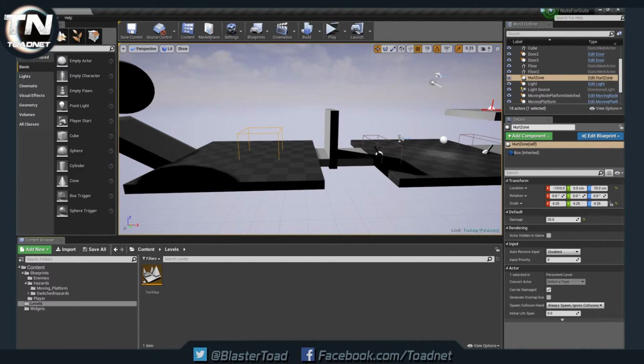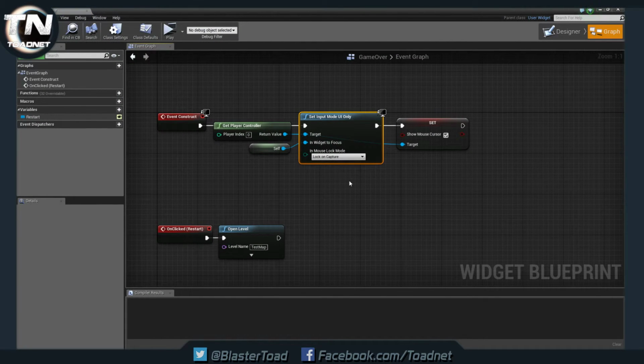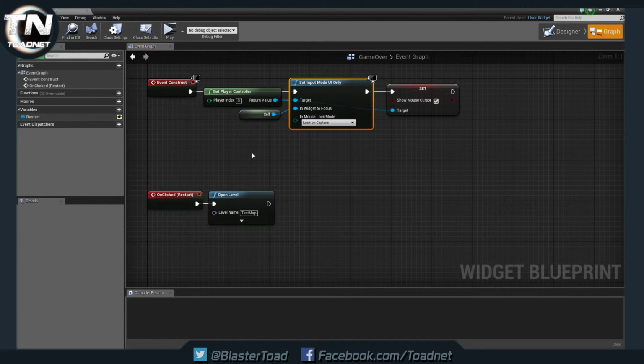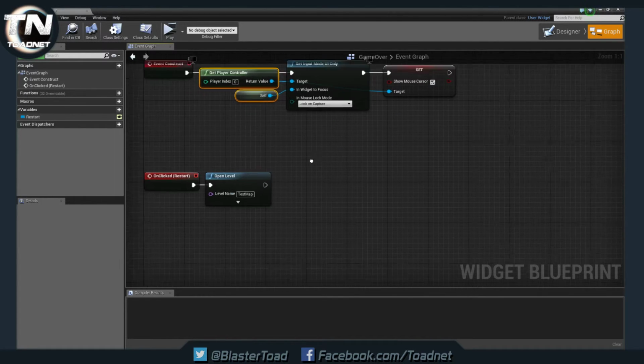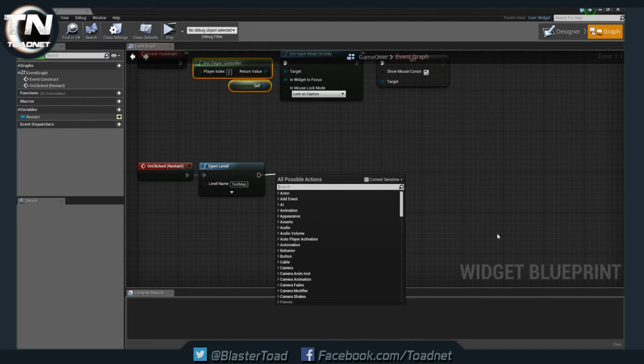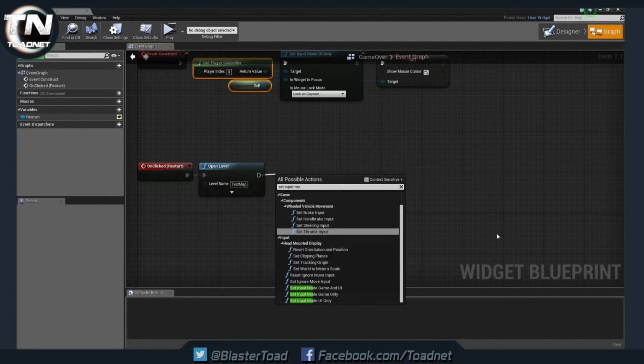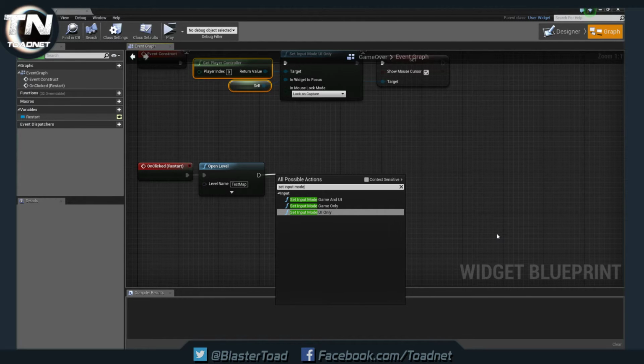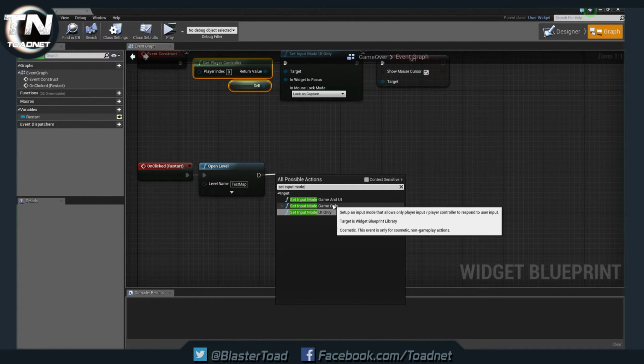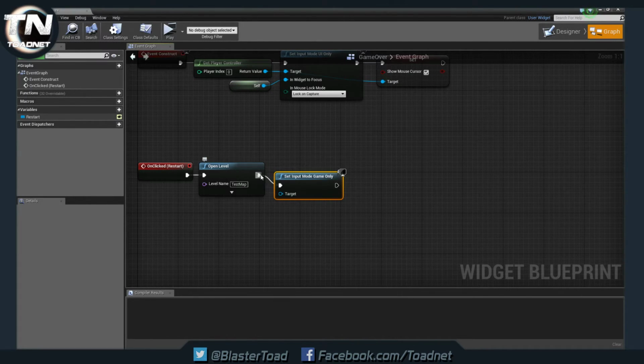So, we're then going to come back to our widgets, to our game over, and we need to now set our game mode back. So, or set our input mode. So, set input mode to game only.